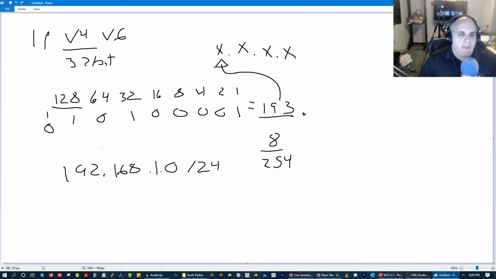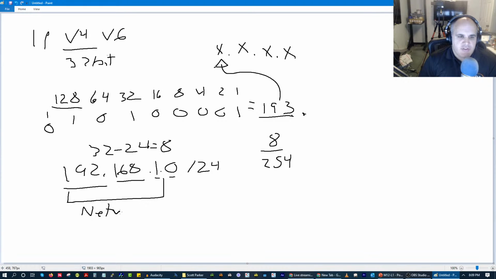So what's going on? Well, remember that 32 bits? /24, known as CIDR notation, tells us that 32 minus 24 equals 8. Where did that come from? We have 32 bits, 4 sets of 8. Now, /24 means that 3 of these octets are allocated to the network. These are network bits, meaning these are used to identify the network. And this last octet of 8 bits, where 2 to the power of 8 is 256, is the host bit section, right? So host.